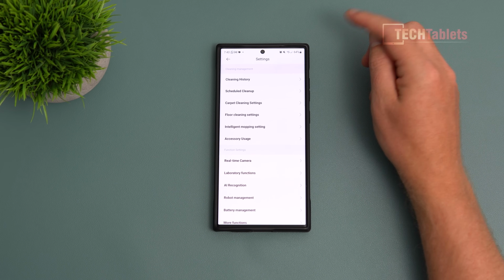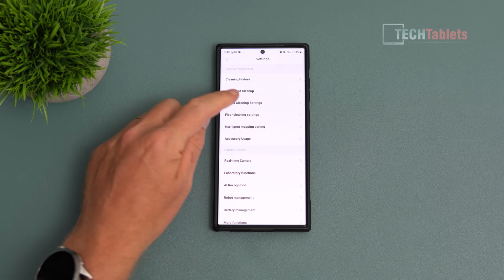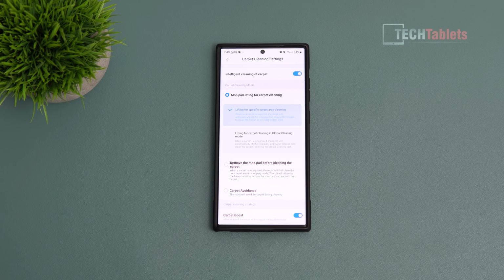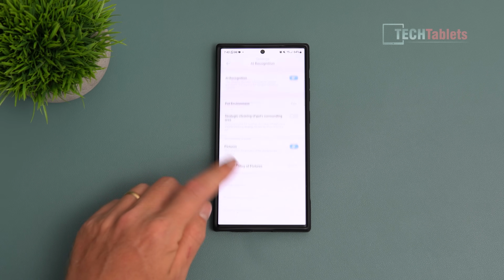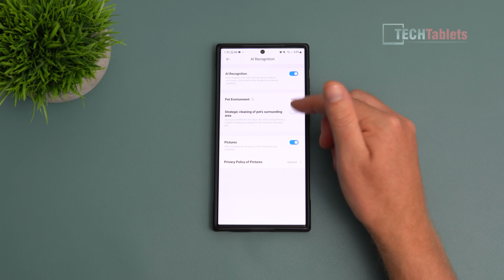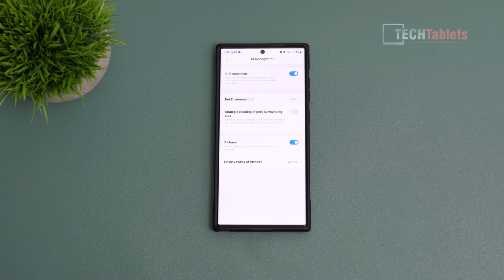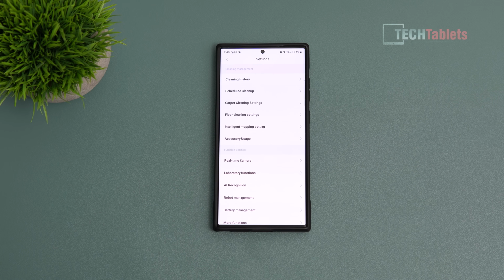And finally, there are a lot more settings in here. And I won't go through all of it, but we've got our carpet clean settings where you can adjust the mop, for example, if you want that to be lifted over the carpets or to leave it or completely avoid the carpets. Carpet boost there. So all of these options are in here. You have the AI recognition. I'll leave this on. I do have pets, so I have turned that on to the pet environment. And you can also get it to just clean around their surroundings carefully, so it's not going to be sucking up their food or causing any issues there, which is quite good. Handy option again for pet owners.